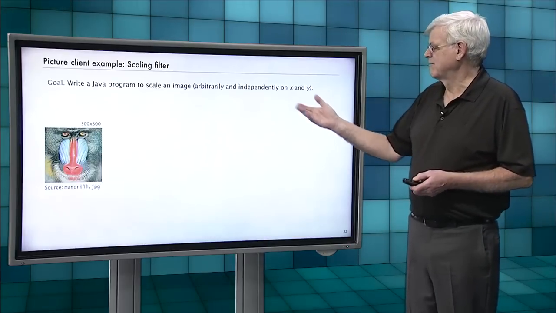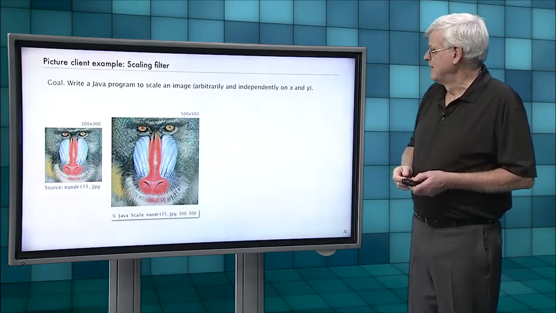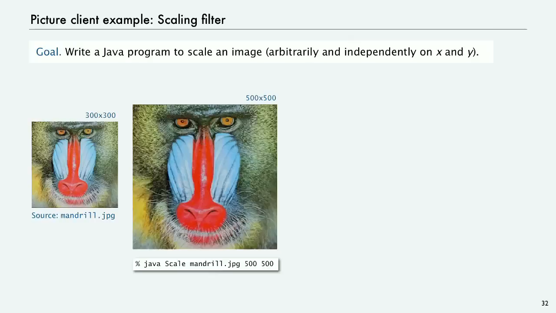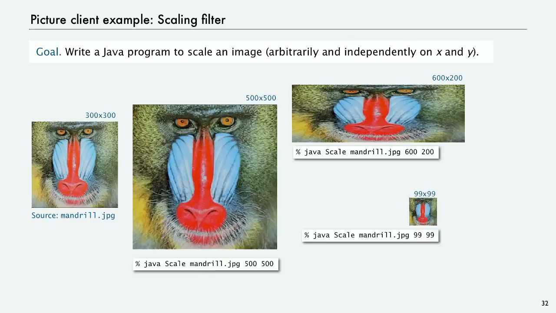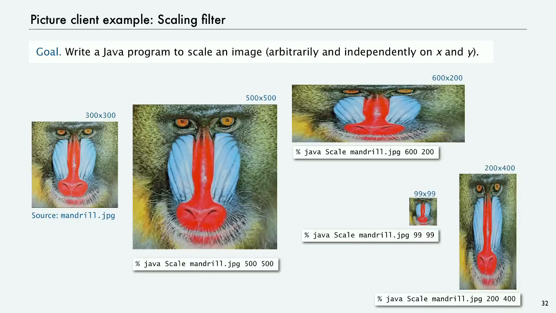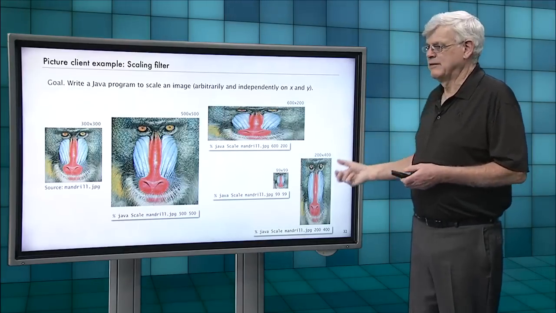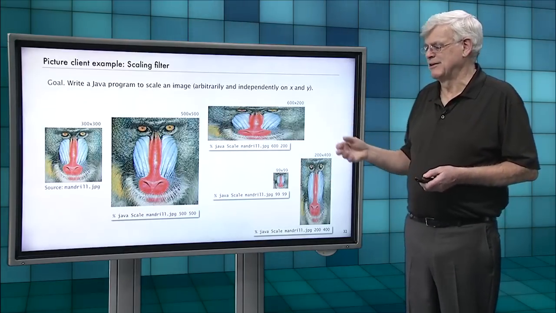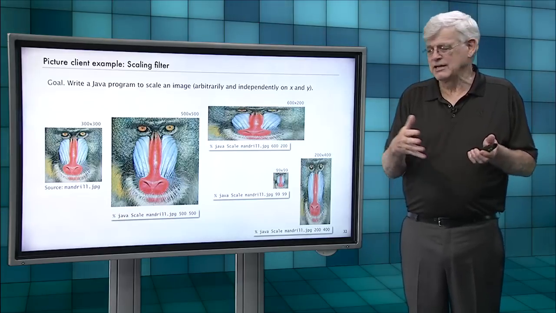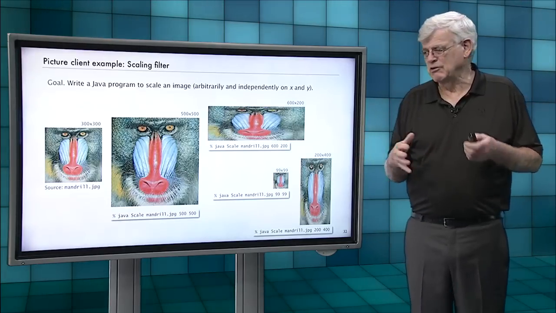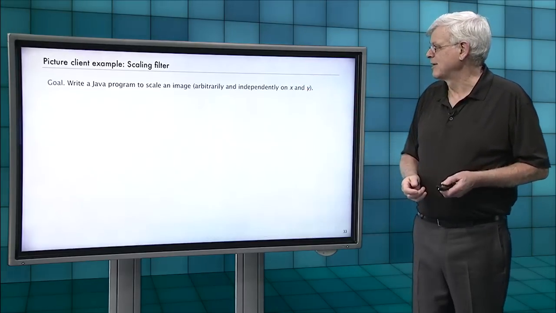So if that's my mandrel, then it's a 300 pixel by 300 pixel image. Maybe I want to make it bigger, like 500 by 500. Or maybe I want to squash it, make it 600 by 200. Or maybe I want to make a tiny one or a long up and down one. So I want to arbitrarily scale the image. And there's lots of applications where we need to do this. Maybe to get an image to fit in a certain space and maybe scaling it just by a little bit extra in one dimension or the other just to make it fit and it wouldn't be noticeable. So that's anyway our computational challenge - let's scale an image.